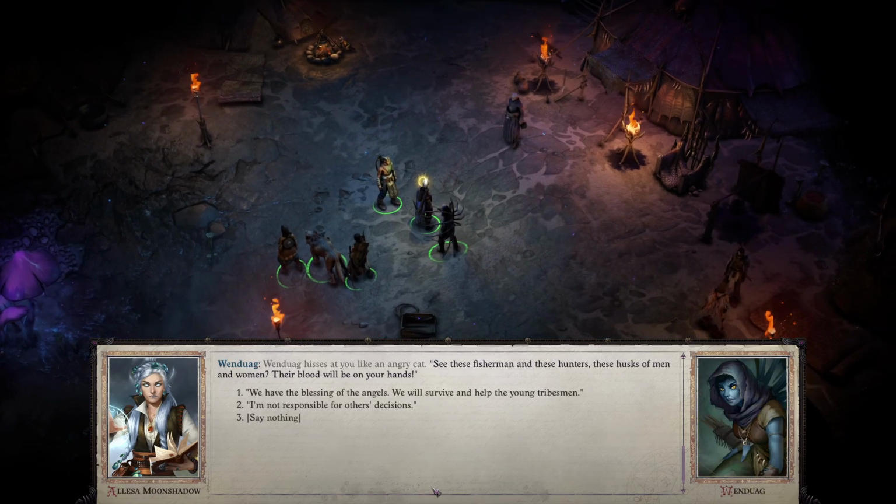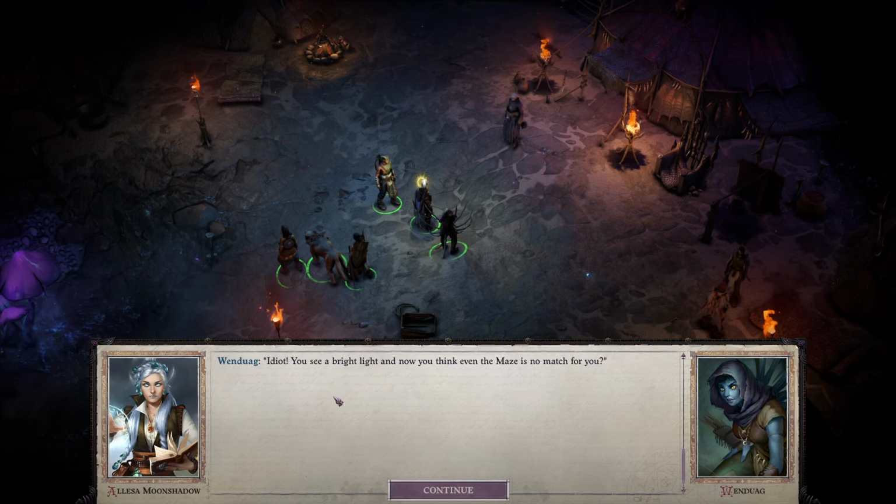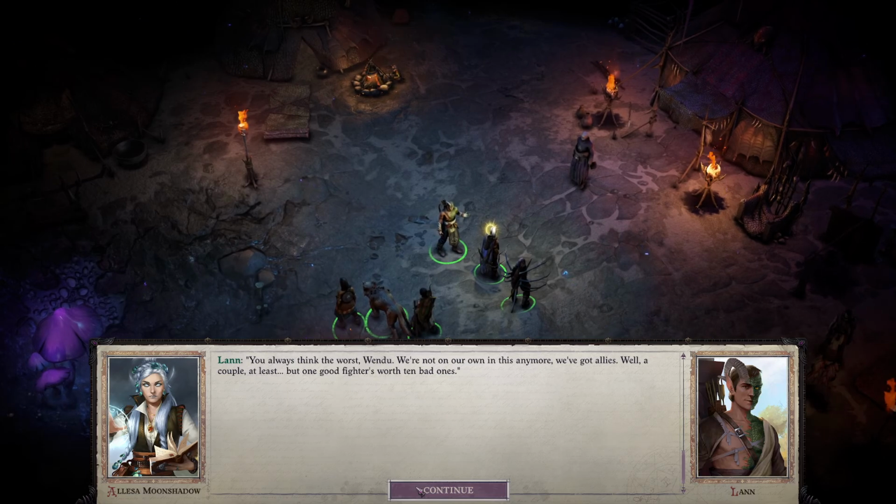Oh yeah, of course. When do I hiss at you like an angry cat? See these fishermen and these hunters, these husks of men and women? Our blood will be on your hands. We will survive and help the young tribesmen, sure. Idiot! You see a bright light and now you think even the maze is no match for you? Nothing's no match for me, to be honest. You always think the worst, Wendu. We're not on our own in this anymore. We've got allies. Well, a couple at least, but one good fight is worth 10 bad ones.